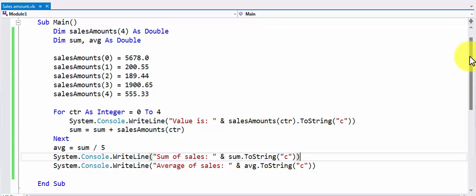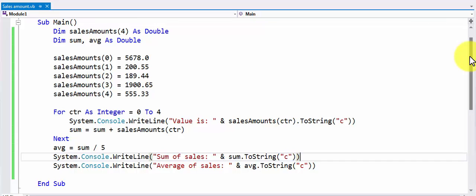Then outside of the loop we calculate the average, because we do not want to calculate the average every time we have a sum. We want to first accumulate all the values, and then divide by the number of items involved, and then display the sum and the average.